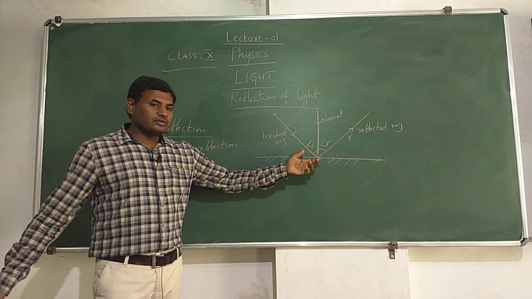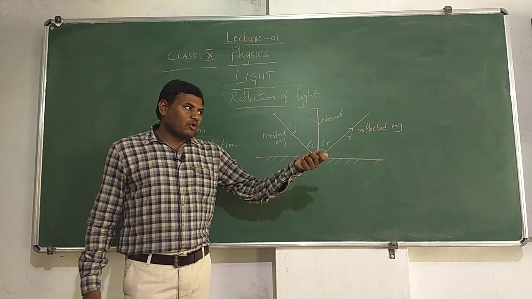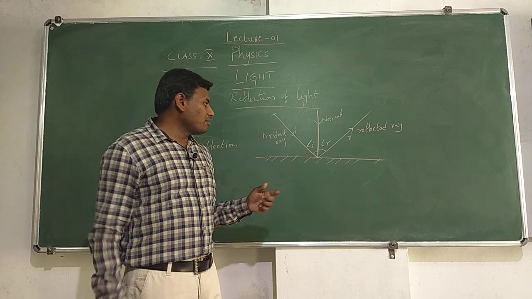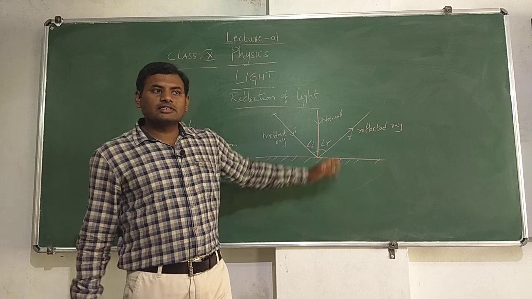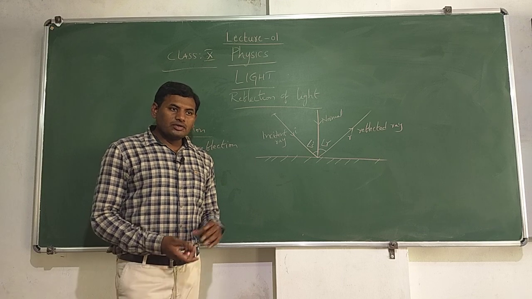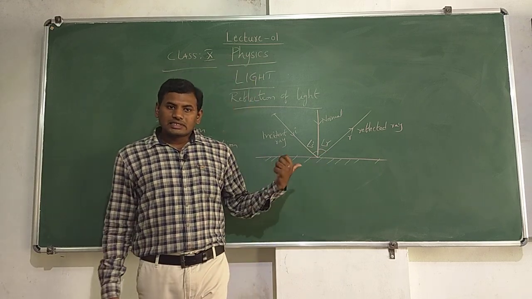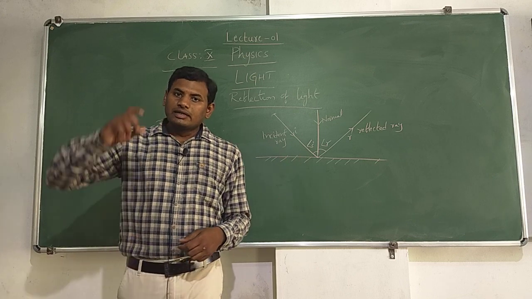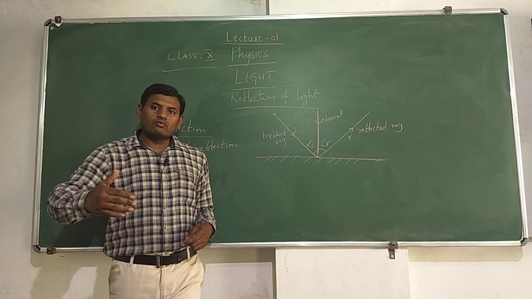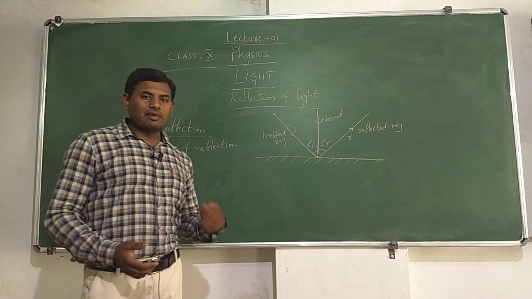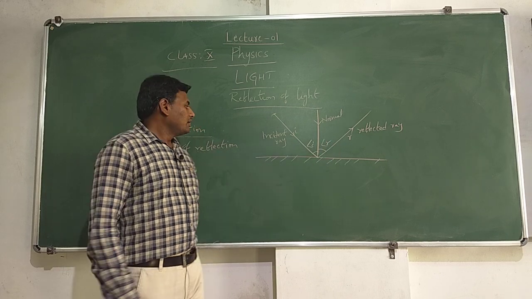So if we take a torchlight and incident that light on a wall, it bounces back with the same angle. So that means angle of incidence will be equal to angle of reflection. For example, if you are unable to observe that with the help of light, you can observe the same phenomena with the help of a rubber ball. If we take a rubber ball and hit that with a certain angle to the wall, it comes back to us with the same angle. That means the angle of incidence will be equal to angle of reflection, and that is the first law.